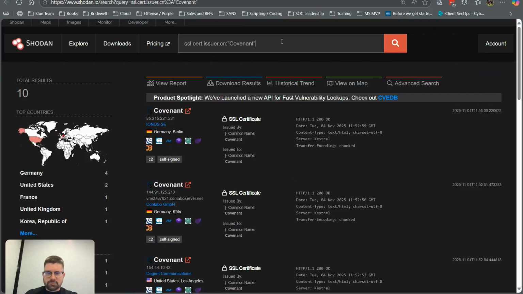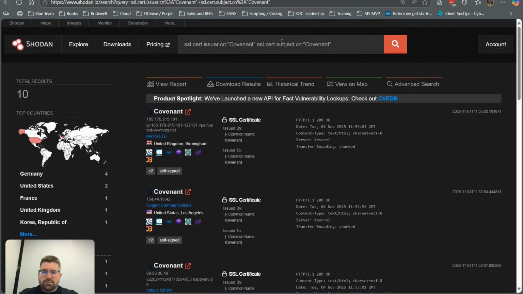We could also use ssl.subject.cn, just to be more robust if both are being used. It's just an example of using SSL values for Covenant servers.